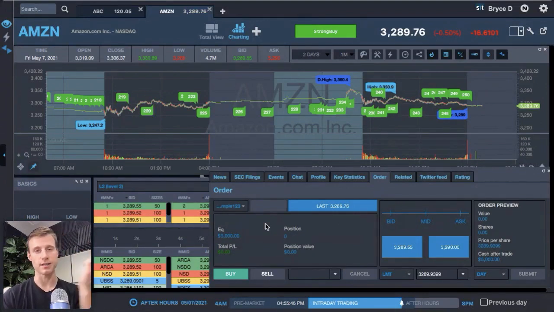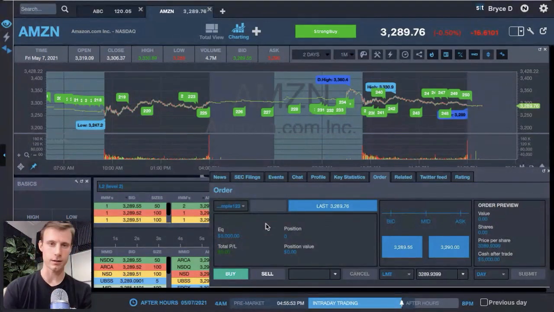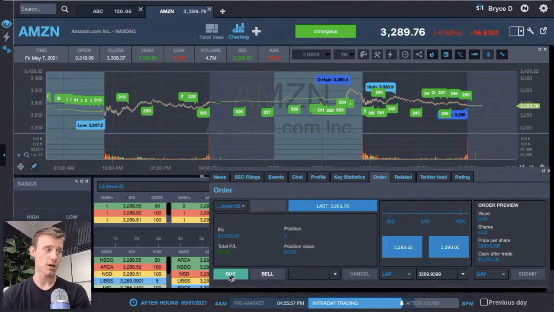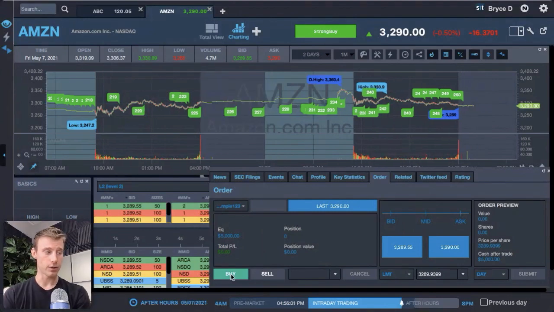Long, you're just buying the stock, you own the stock, then you sell the stock, you no longer own the stock. So I hope that clarifies the difference between going long versus going short. Now in StocksToTrade, if you want to go long or buy the stock, you click on this buy right here. And to open up your position, you're going to want to buy the stock first. If you're trying to go short on StocksToTrade, to open your position, you're actually going to sell it.